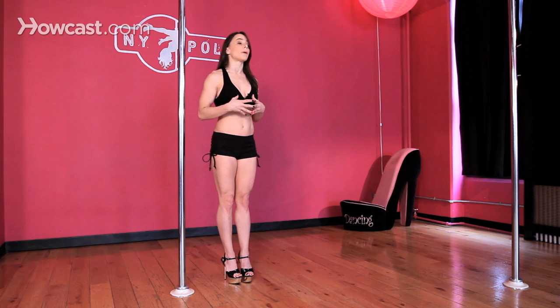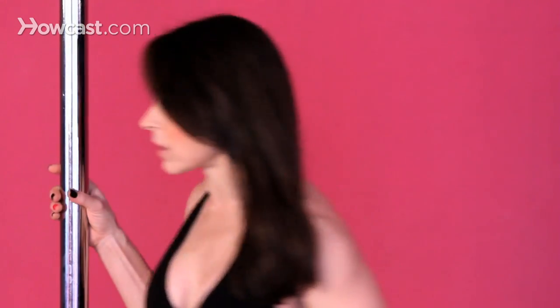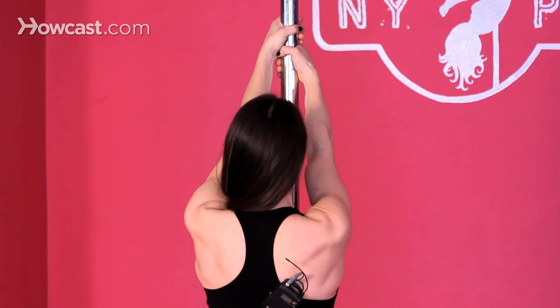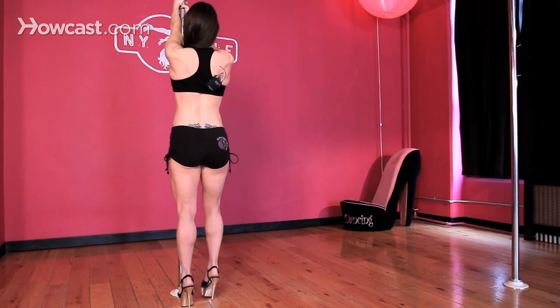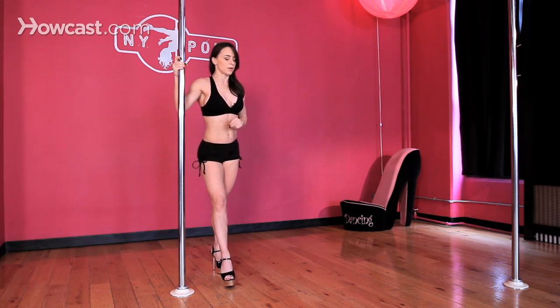A couple things. First off, you'll always want to try to protect your shoulders since you're bearing most of your body weight with your upper body. You want to try to use your bigger muscle groups like your back muscles. So in order to do that, we use a technique called block your shoulders. I'm putting my hands in a baseball grip. You're going to pull your shoulder blades down your back and slightly together, almost like you're kind of snapping on your bra strap. You want to make sure you don't tilt your chest up too much, you don't want to arch your back too much. You just want those shoulders to pull away from your ears, elongating your neck. That'll allow you to use your back muscles versus your shoulder muscles, and your back muscles are much bigger than your shoulder muscles.